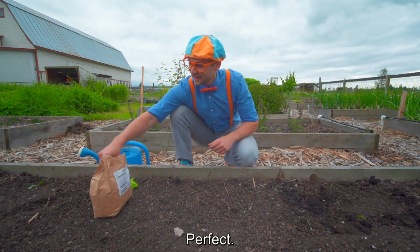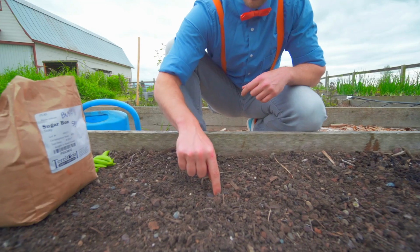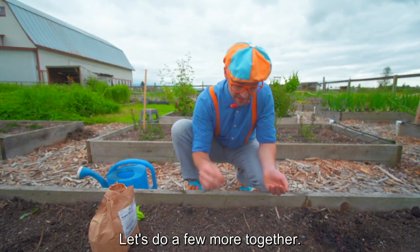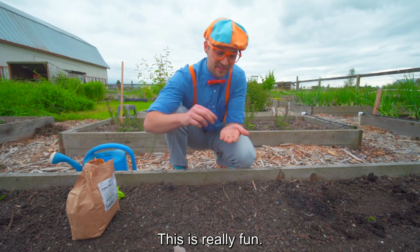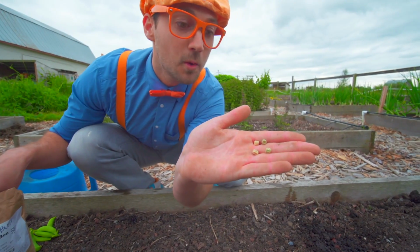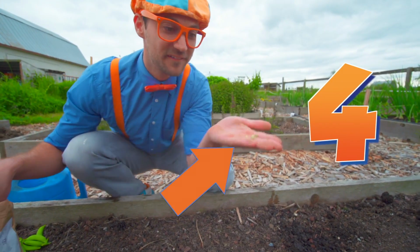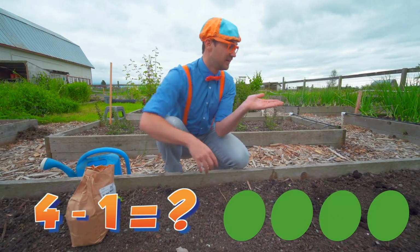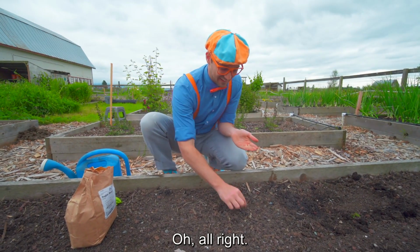Perfect. And then you take another one and push it down. Let's do a few more together. All right. This is really fun. Look at them. See? Let's count them. One, two, three, four. All right. Four minus one is three. Oh, all right.